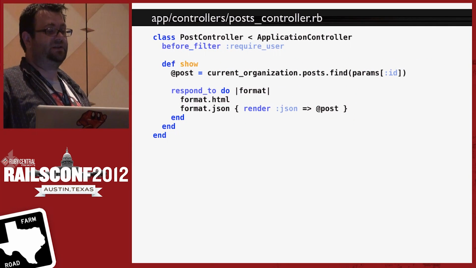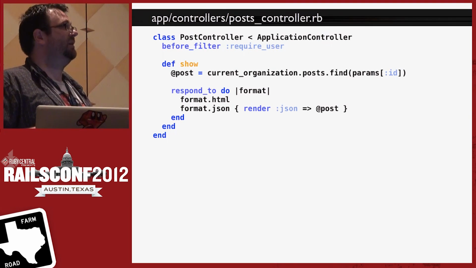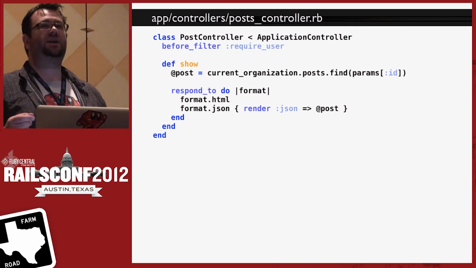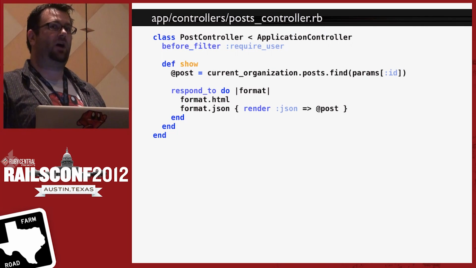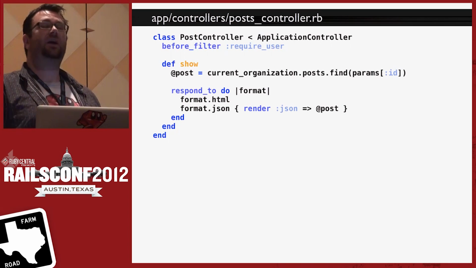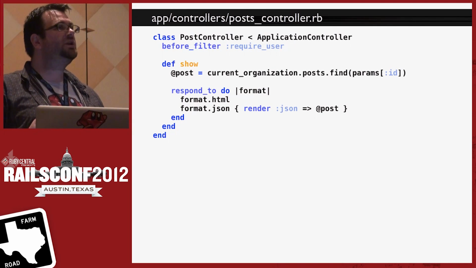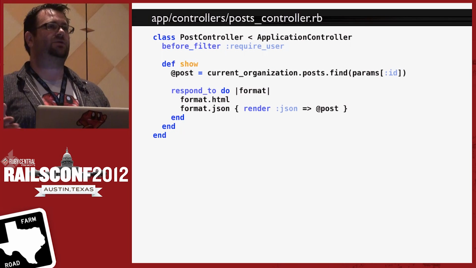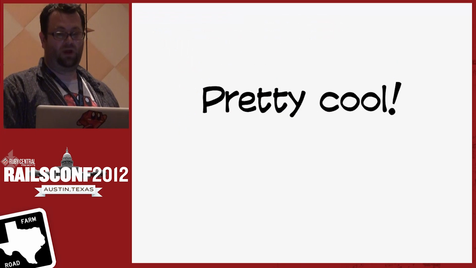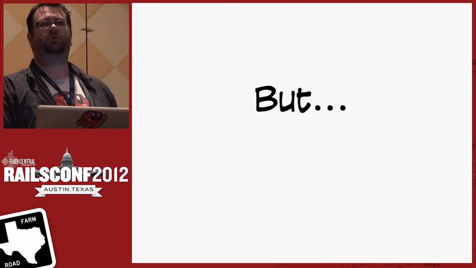Our post controller is, actually we're back at where we started, right? We're not really invoking that serializer, and it's because what active model serializer does is it looks for the rendering of JSON, and instead of calling toJSON on the object, it'll look for that, again, that class name prepended with serializer. If it finds a constant with that, then it's just going to go ahead and use that API on that constant. So this is a really neat indirection. We can create our serializers, and then we don't have all this kind of injection code to use them. So it's pretty cool. I like it. And this is, I think, where most people stop with presenters.